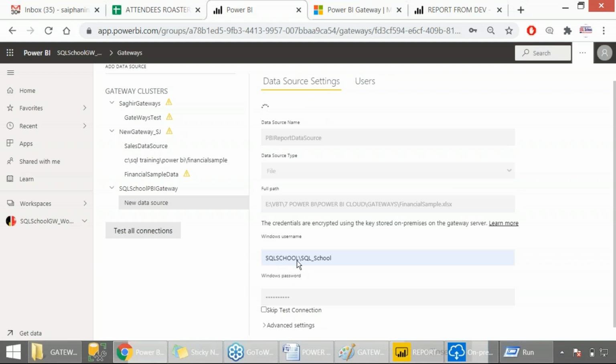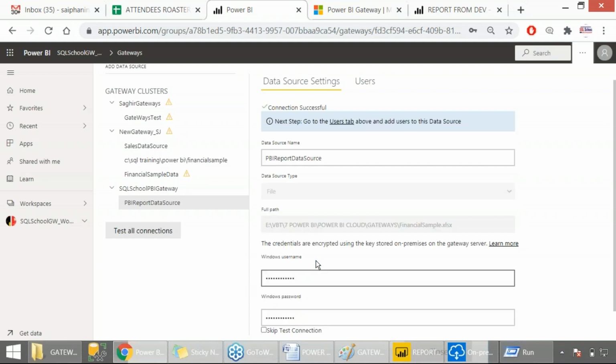Remember, it should be A/B. In case you are not sure what your actual username or password is, sometimes we see these minor complaints.